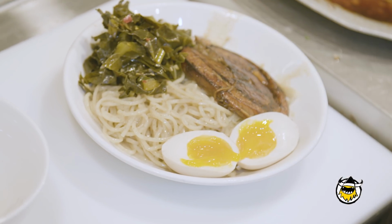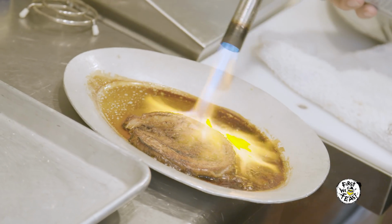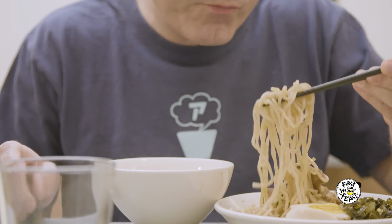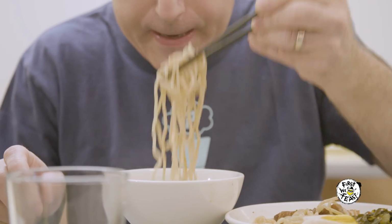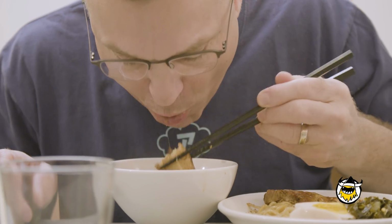The egg has always been my favorite part of the ramen. It's runny in the center and firm on the outside. And here we do spicy collards, which we really love, and they're really delicious, and a big round of pork chashu. It's bites of things. You pick up some noodles, you dip them in the broth, you slurp them up, take a piece of the pork and maybe dip it in the soup if you want, and eat that and eat some collards.